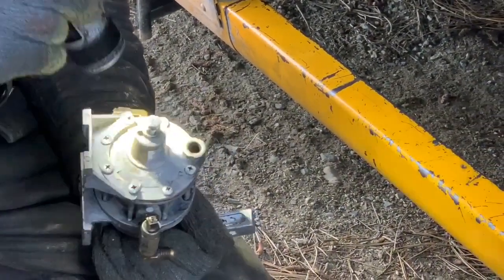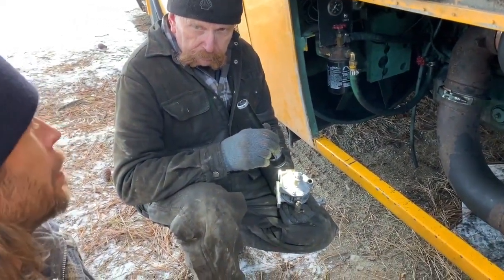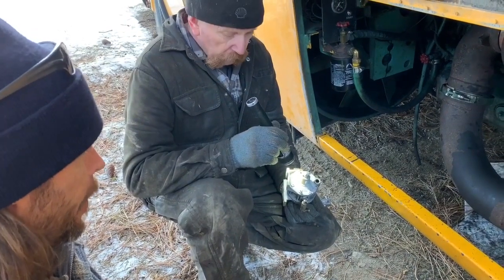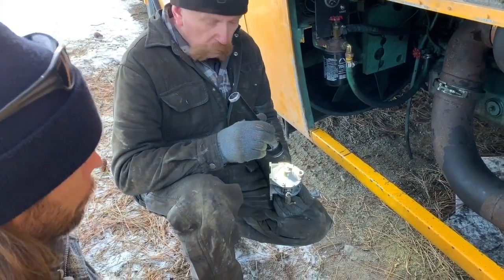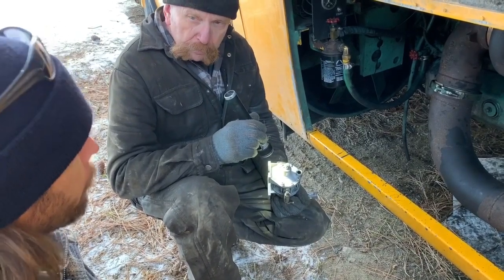I replaced one, this one had one completely blown out. Okay. And it didn't do any good. Oh, you replaced that one and it didn't affect it? It didn't affect it. It still leaked. Okay. These were made in Portland.